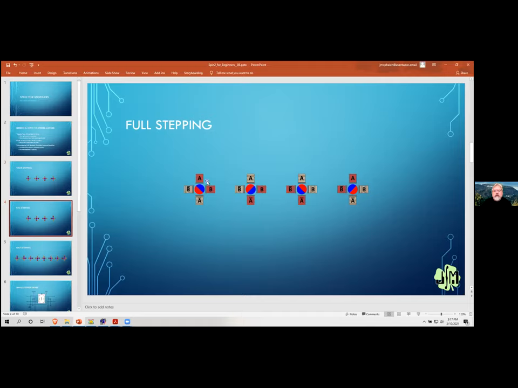And this will help us to understand microstepping a little bit. So you see here, we're turning on two coils at the same time. So what happens is that the rotor wants to balance itself in between those two operational coils. And so now we turn on these two and vice versa. And again, the direction that we want to move tells us which sequencing to use on the coils. But I want you to remember this. We'll talk about microstepping in just a second.